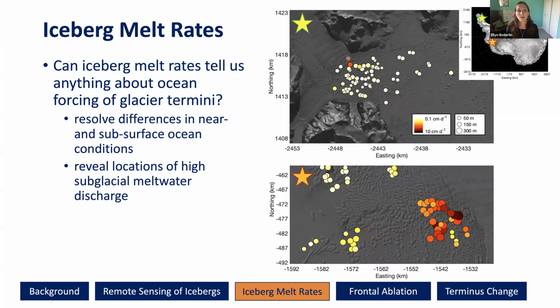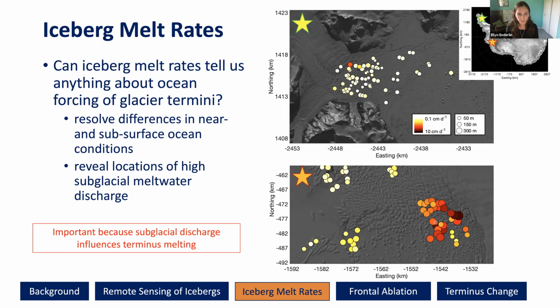And we see something similar at Thwaites, that's this bottom image here. So again, the glacier is over here. And on this western margin where we're close to the glacier, we see very, very high melt rates. And as we move away from the glacier, those melt rates drop off. And so that suggests to me that there is a meltwater plume coming out from this glacier and driving these high melt rates right here. So there's this potential that we can start to infer submarine melting of the glaciers from these iceberg observations.